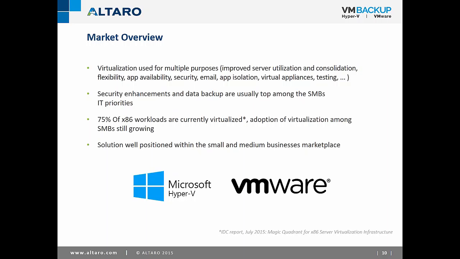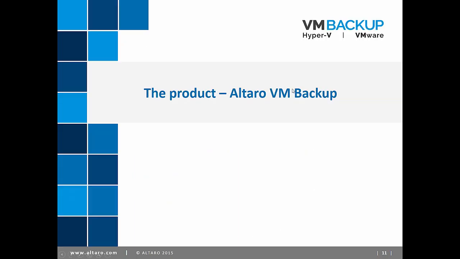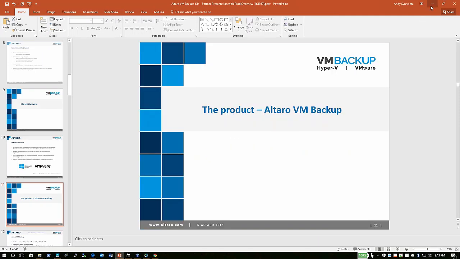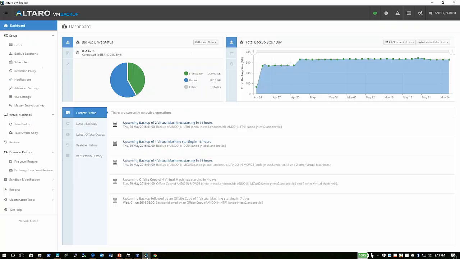But most of the barriers have been removed. So with our backup application, we really chose to focus on virtualized workloads only, because we don't see the physical workloads remaining in their current capacity forever and ever. That's why we've chosen to focus on the VM space specifically when it comes to backups. So this is the point where, instead of showing the product through slides, I will go ahead and show the product itself.